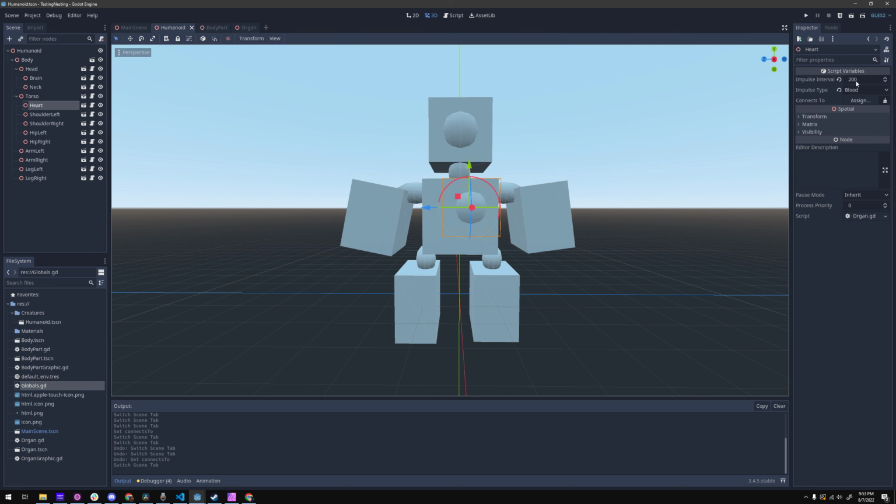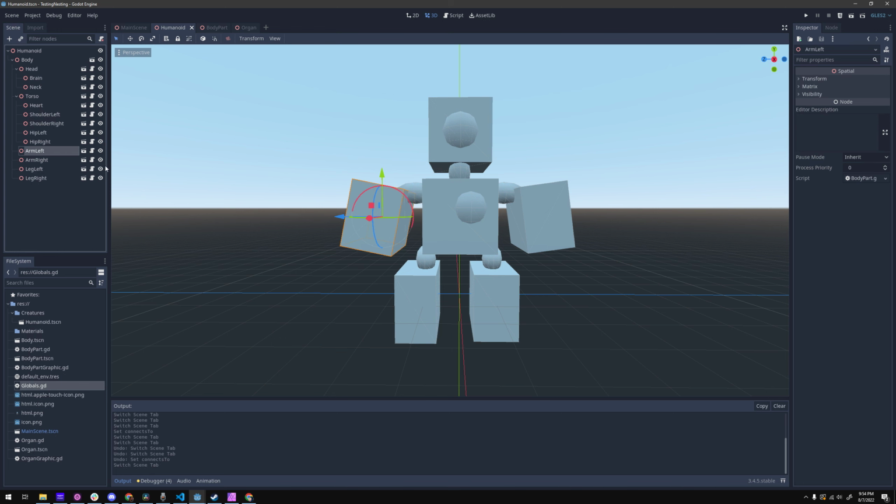The heart, similar to the brain, has an impulse. I made it different just to see what it looks like differently. It's a blood impulse, and it is not connected to anything. The shoulders, left and right, are connected to the arms, left and right. Hips, left and right, are connected to the legs, left and right. And then the arms and legs don't do anything yet.